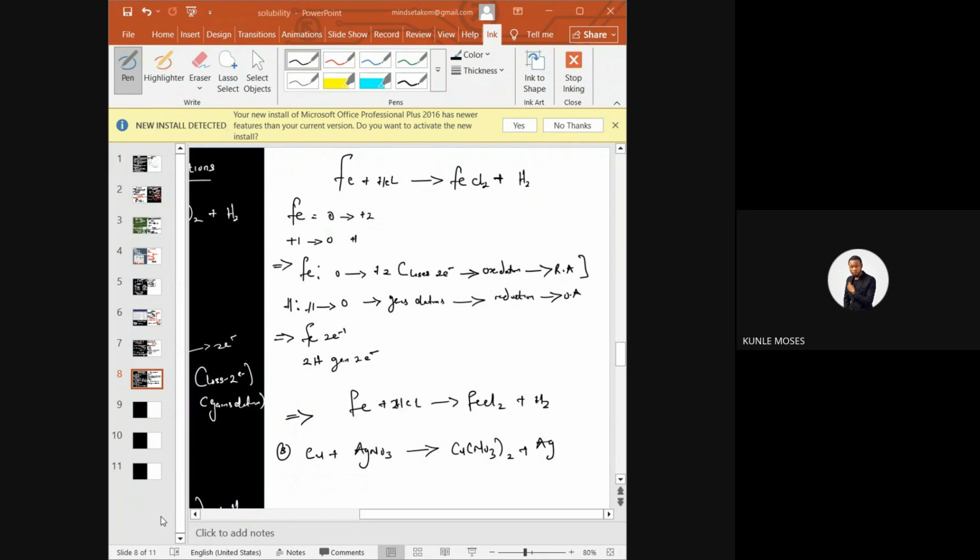I want to give you a tip. In case in your exam they give you a formula name, probably an ion nomenclature, let's say they say iron 2 chloride, and they ask you to find the oxidation number of iron, please don't stress yourself. The Roman numeral of that metal is the oxidation state of the metal. So in case they give you iron 3 chloride, which is FeCl3, don't calculate anything, just pick +3.